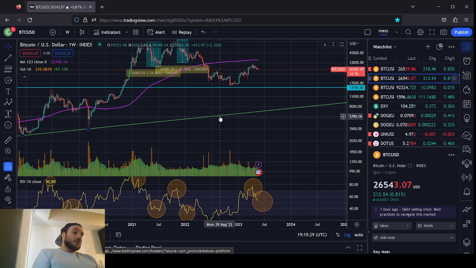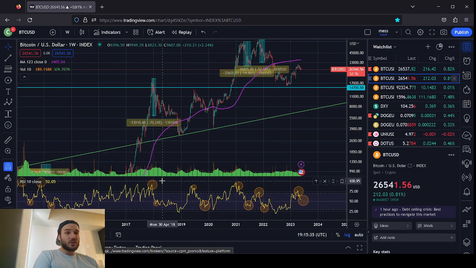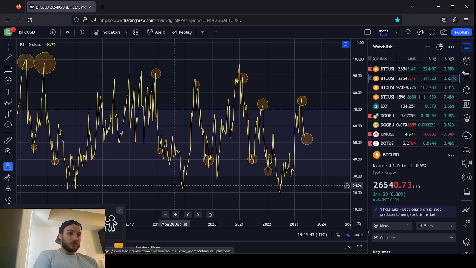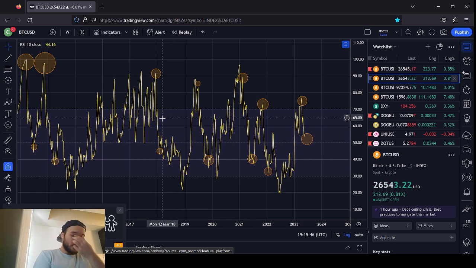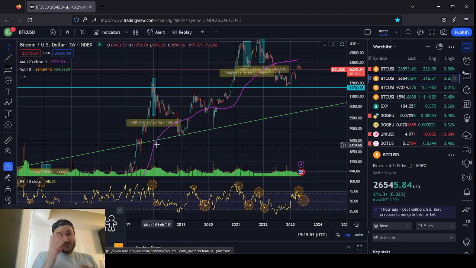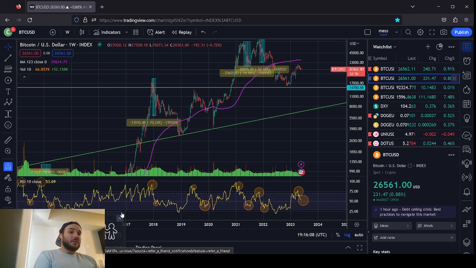So this is a long video. It was longer than I meant for it to be, but the whole point is this relationship to the RSI. When the RSI gets overbought and it crosses below the 50, not when it gets oversold, not when it goes below the 40, not when it goes out of overbought, but when it goes from being overbought to below the 50, that's what I've measured. And I've measured every price drop that we've had on the weekly scale in Bitcoin's history. This is the BTC USD index. It's got the most historical data. It says all-time history index for a reason, and that's why we looked at it.